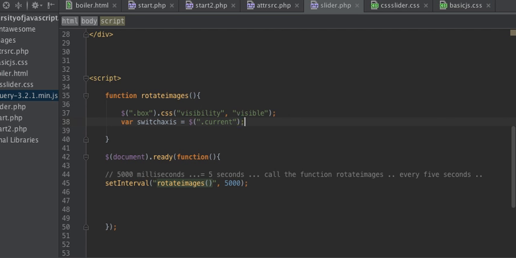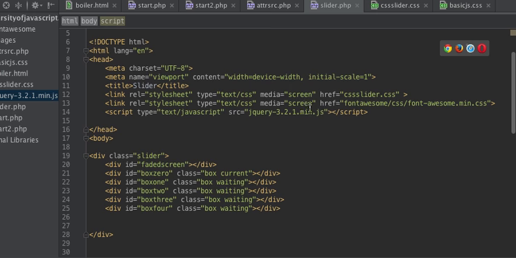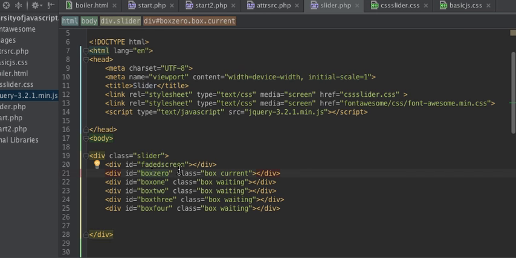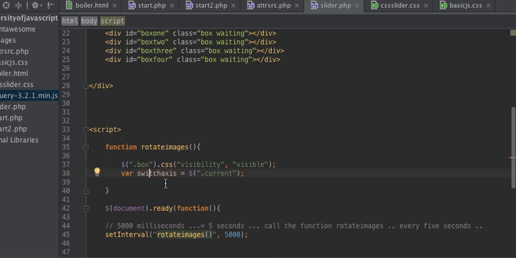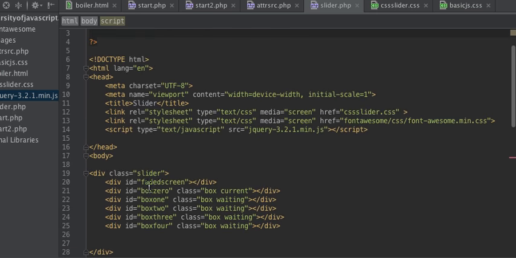We're just going to obtain it and grab it. When we start out, it is box 0. So we are going to get that element and put it into switchAxis. So now switchAxis is box 0, because we're starting with a class of current.